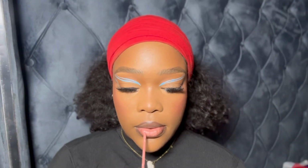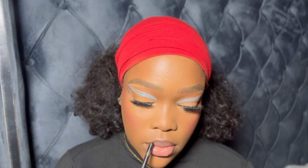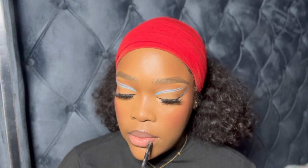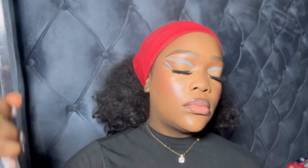So yeah, I used a cheek glaze. I didn't use highlighter, and I went over it with all the glaze I highlighted. And this is me using my perfect nude lipstick on my lips, and then I just added gloss, and I'm good to go. I'm having my fixing spray, or you can use a setting spray to set your face.